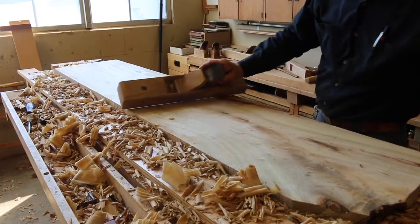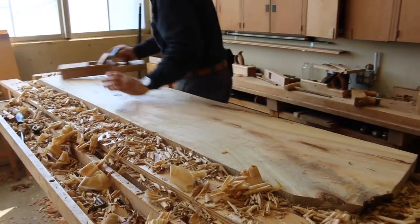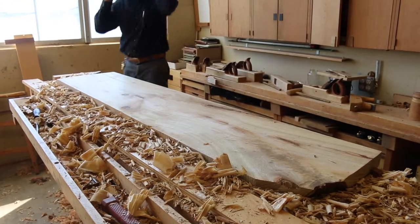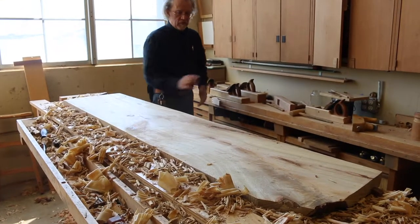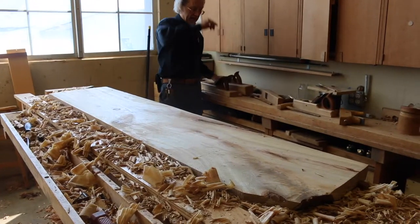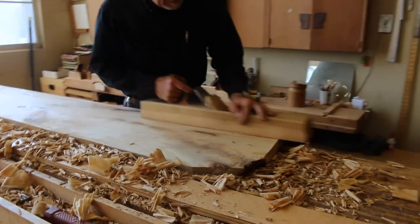I think we'll move on to the jointer. Generally, I tend to work from the far side, from my far reach, and work backwards. Generally.